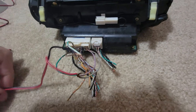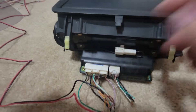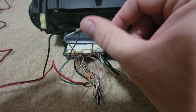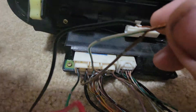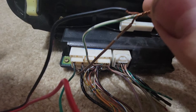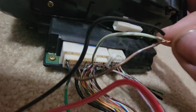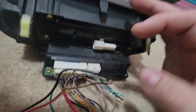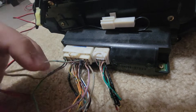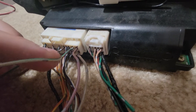You can see here the red is power and the black is ground. The ground is connected to that far lower-left pin — you can see I wiggle it there — it's the lower-left pin on that connector, and then it's also connected to this pin right here, which is one from the right.